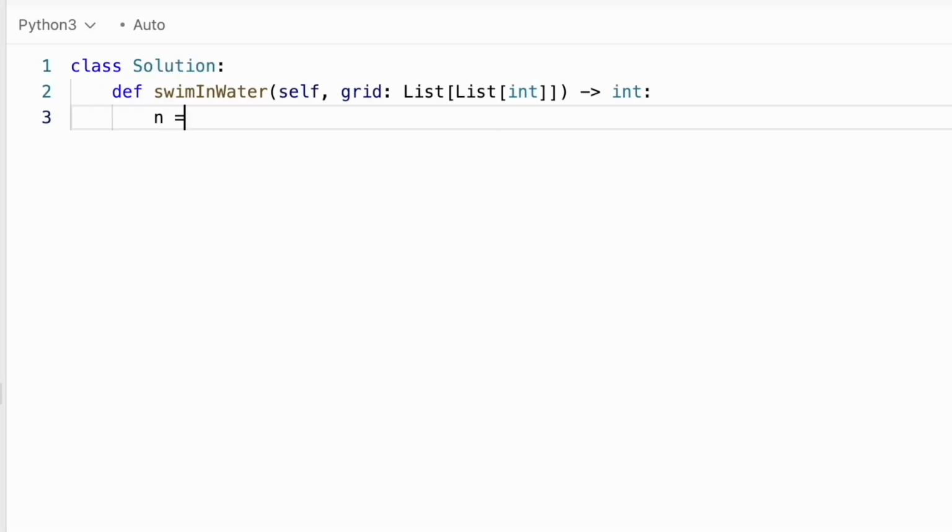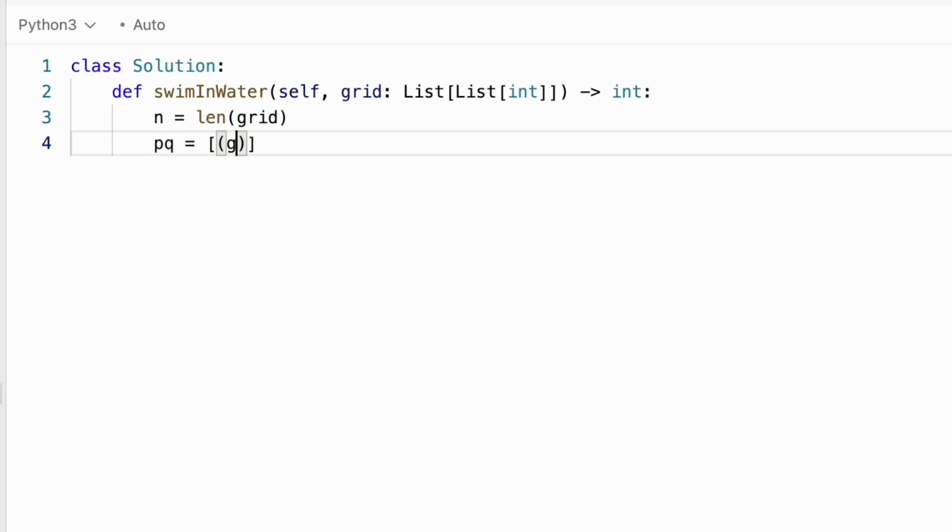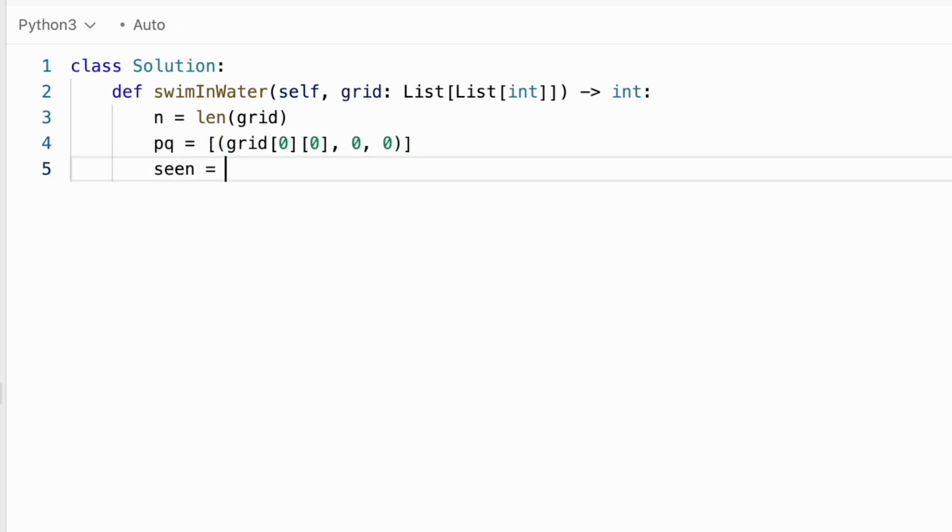Let's call n the dimension of the grid. Since we are starting with the top left cell, let's add the top left cell to the priority queue. The elevation of the top left cell is grid[0][0], and the row index is 0, column index is 0. And we mark this cell as visited.